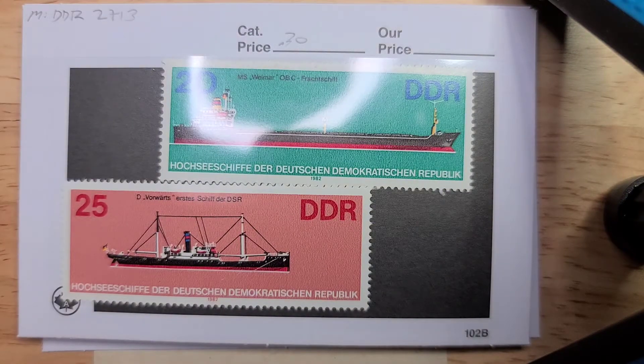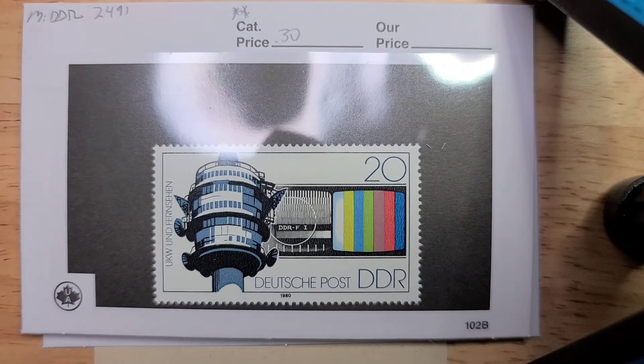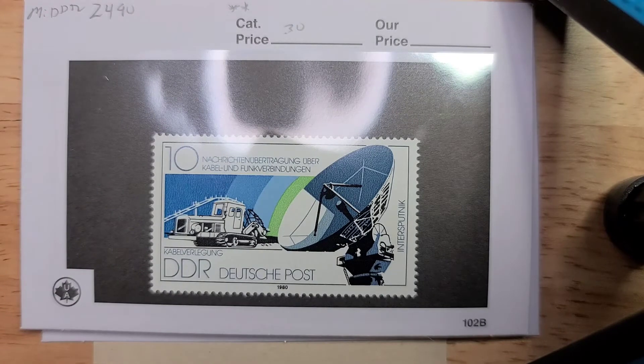Here's the other two of the four ship stamps I received. Really happy to have these — I like ship stamps. These are all 30 Pfennig each catalog value. Here we have from 1980 what looks like a radio tower of some sort. I didn't take the time to read or translate the details from my Michel catalog. Part of the same set from 1980 — this again looks like some kind of radio satellite, at 30 euro cents.